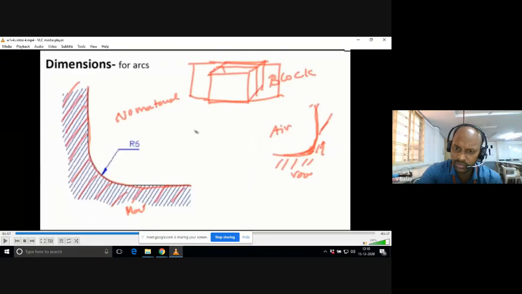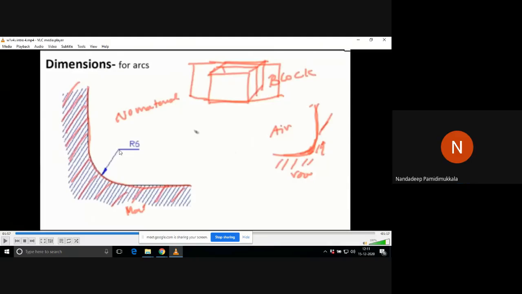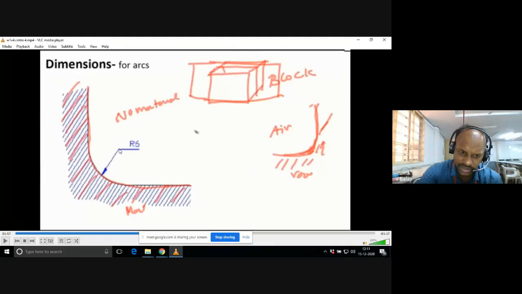We need to find the radius, sir, while mentioning? No, actually we know in advance that the radius is 6, so you can directly use your compass. You are only drawing the arcs, right? Yes, sir. You know the value of the radius 6 in advance, so the only thing is you need to mention it on the drawing sheet. While you are using the compass, if this is the center of your compass, taking radius 6, at the center you put a small mark here.